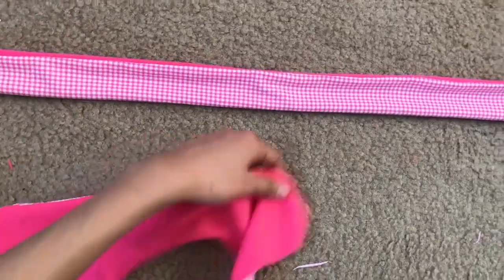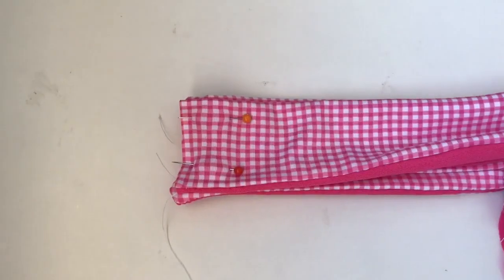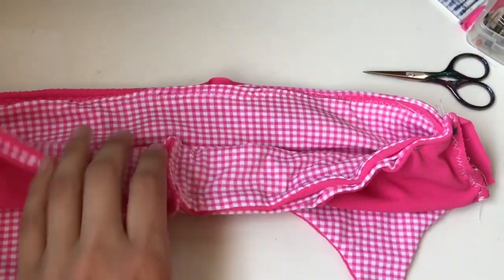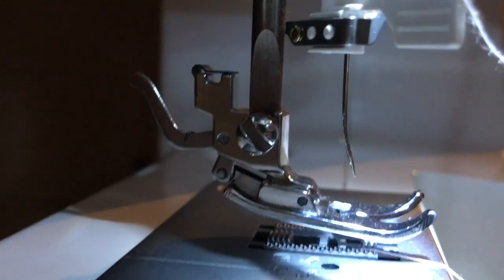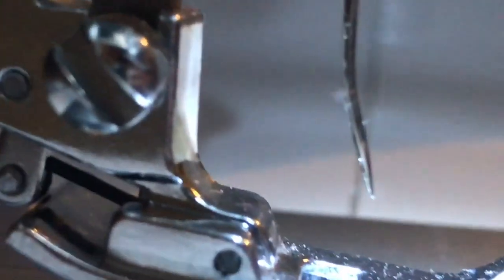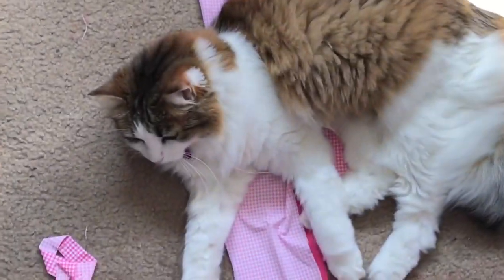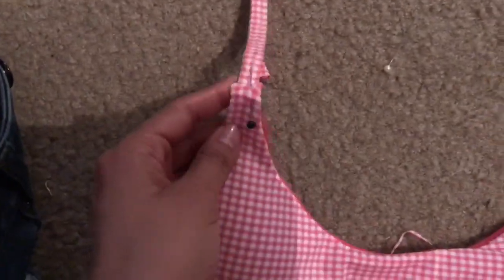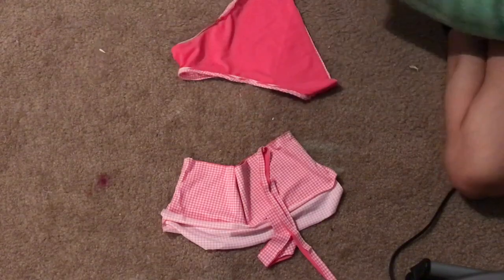After that, I sewed the back panel above the waistband, and then I just sewed that puppy up and inserted the leg. I broke two of my needles — one of them snapped and almost poked me in the eyeball, and when the other one bent it made this terrifying noise and I literally thought my machine was going to explode. But after that I recovered, and I ended up sewing the straps onto the swimsuit top by cutting where the lining piece was and inserting the strap in there, sewing it shut, and that was it for the top.